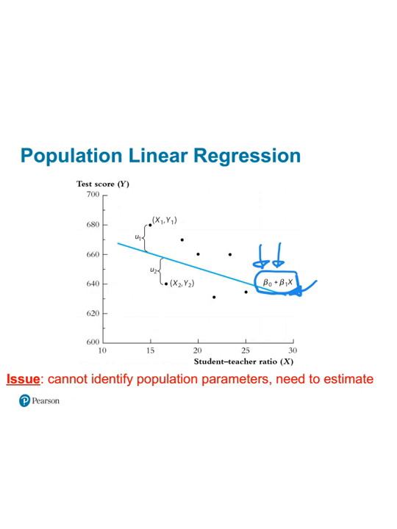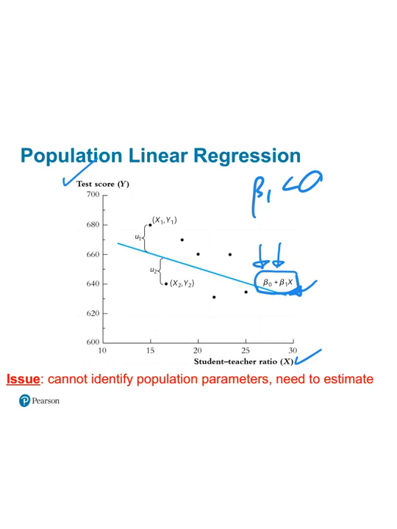Now, what can we say qualitatively about the relationship between student-teacher ratio, x, and our test scores, y? Well, looking at the population linear regression, it does happen to be downward sloping, which means that our beta 1 coefficient is going to be negative. And what does this suggest? This suggests that smaller student-teacher ratios are going to increase test scores, right? So there's the inverse relationship, or alternatively, higher student-teacher ratios are going to lower test scores, at least on average. It's not always true, but this is on average.